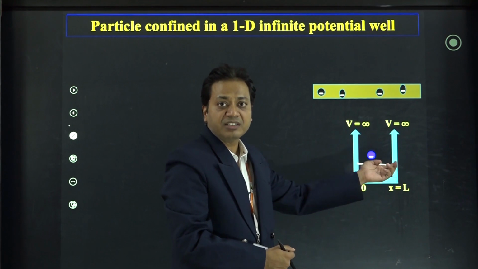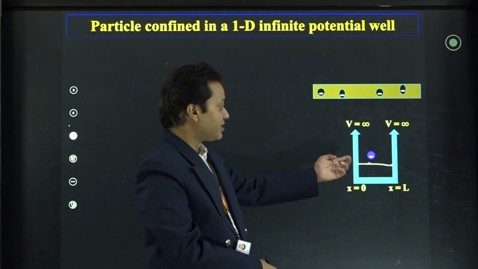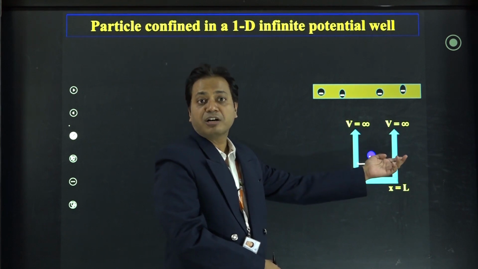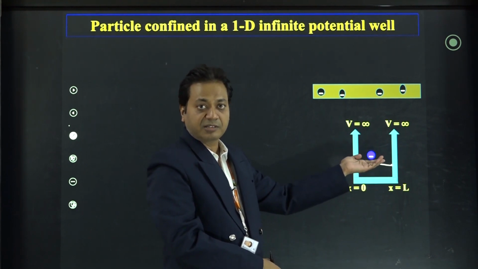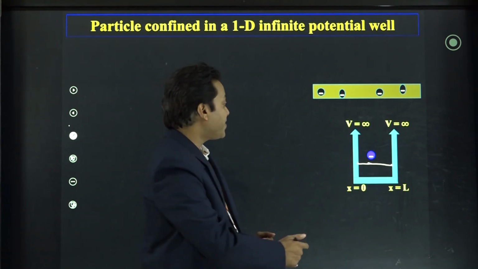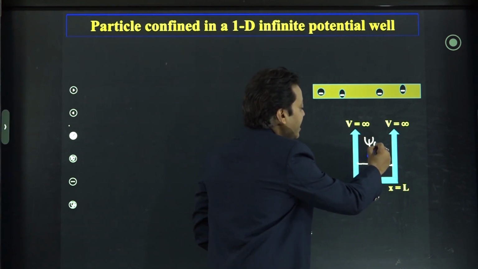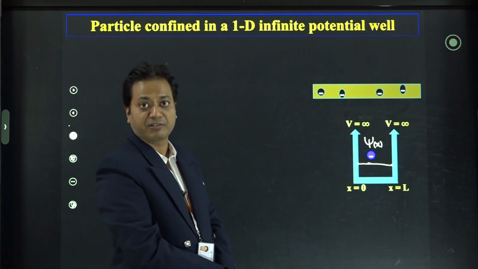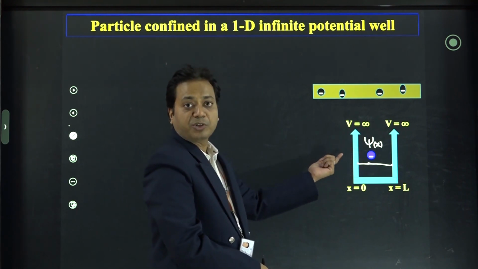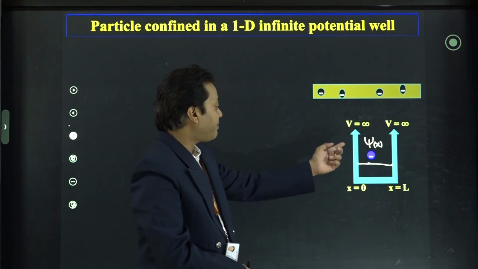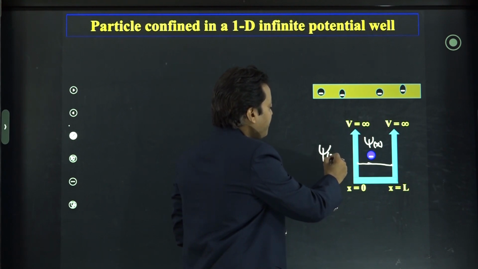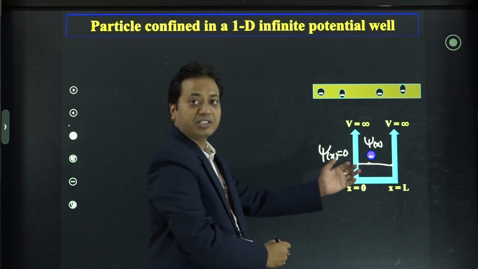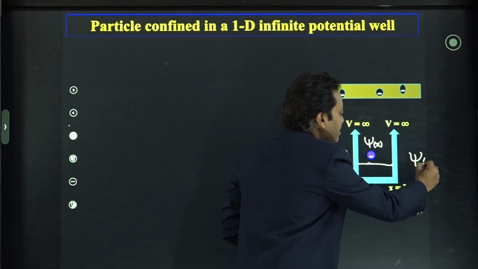If the particle is moving, from the de Broglie hypothesis we can say there will also be a wave associated with this moving particle. If there is a wave associated with the moving particle, then we can write a wave function also, which we write as psi of x inside the potential well. But outside this infinite well, the particle can never be there, so there will never be any wave function either. Psi x will be 0 out of the box, on this side and also this side. Psi x will be 0.